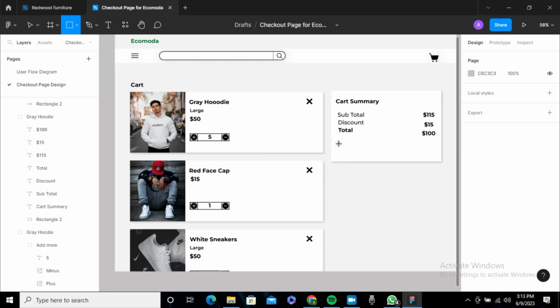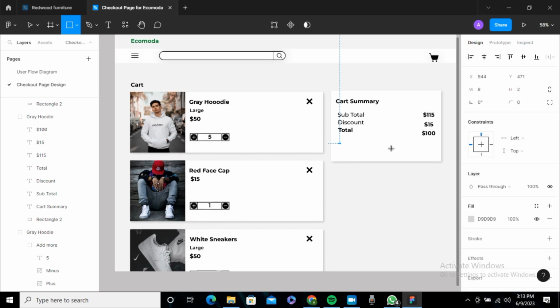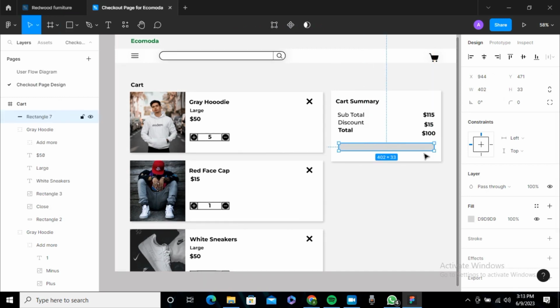I'm gonna set the square height to 40 points, and I'm gonna align the length together with the width of my card up there. I'm gonna set the color of my checkout box to be black, and I'm gonna write checkout inside the box with the text white. I'm gonna set the text to bold. So let's just go ahead and edit everything so that you can see the final outcome.